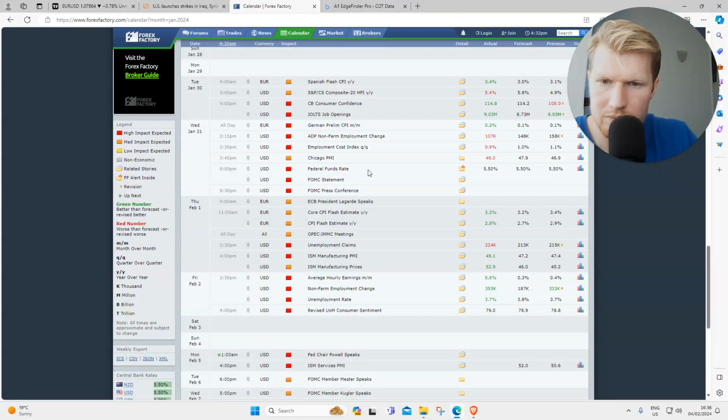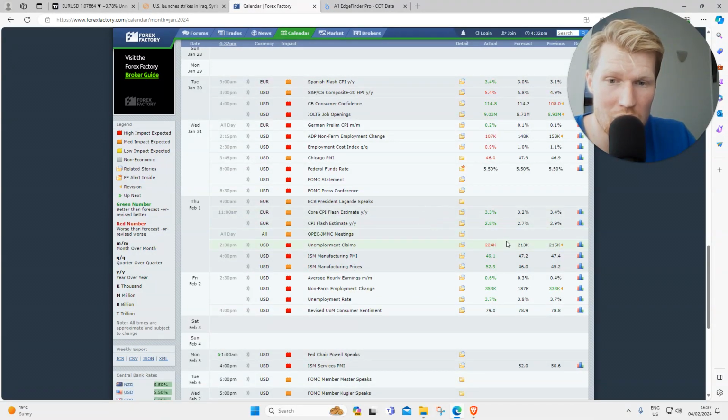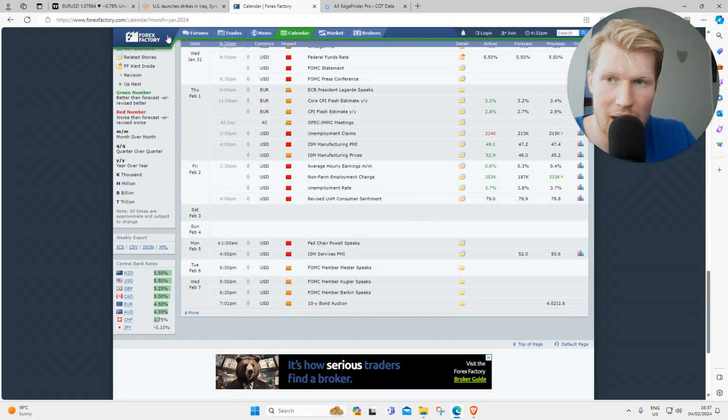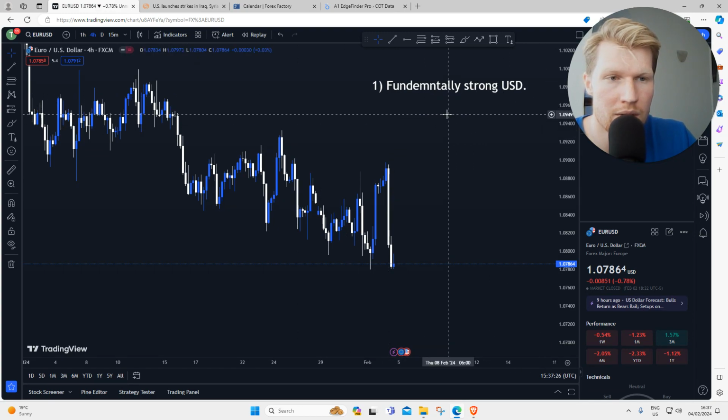Secondly, let's look at the Euro. The Eurozone didn't have much huge data come out last week. We had some CPI data, but I'll just quickly summarize it for you. What we have in the Eurozone is really weak data. Inflation is coming down quite nicely overall, but we have really weak and recessionary economic data coming out, meaning the Eurozone is going to have to drop rates soon, and for that reason I am more bullish on the US dollar compared to the euro.